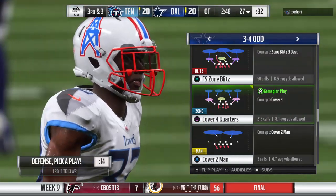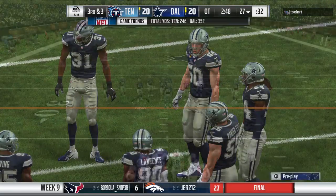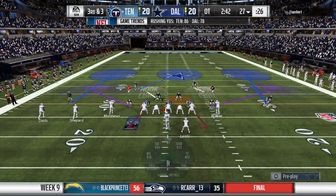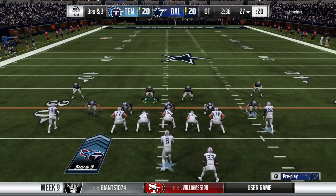This being their 2nd opportunity in overtime, 3rd overall drive. See if they can settle into a rhythm. And that's what you're looking for. Get a few first downs, move the ball downfield, have some confidence, get yourself in a spot where you can at least kick a field goal to win it. But I tell you this, if I'm the play caller, I'm looking at that part of my sheet that says playmakers. Get the ball in their hands, critical situation.